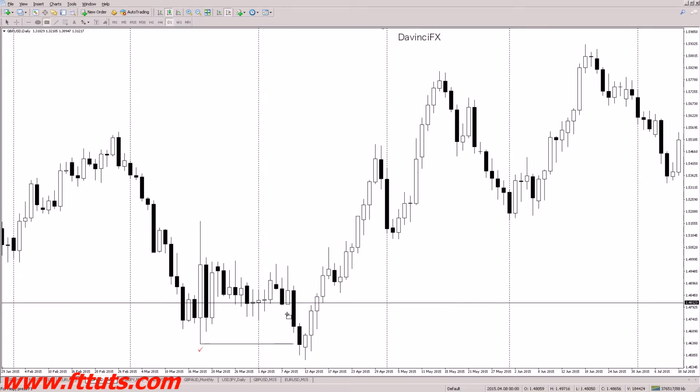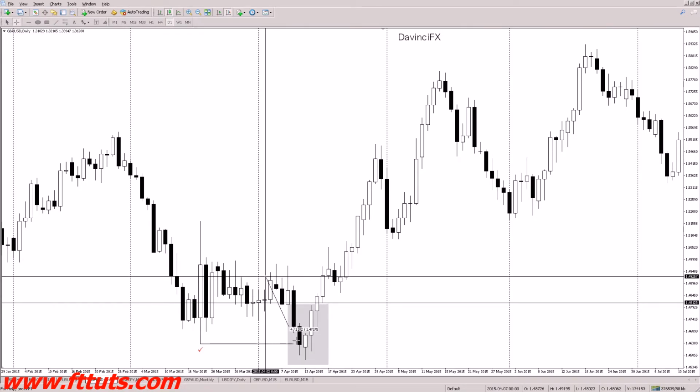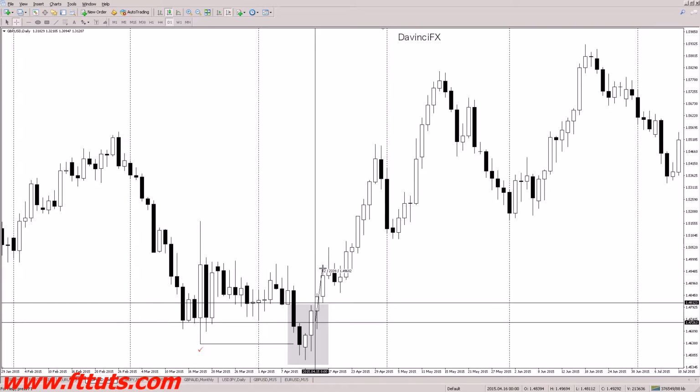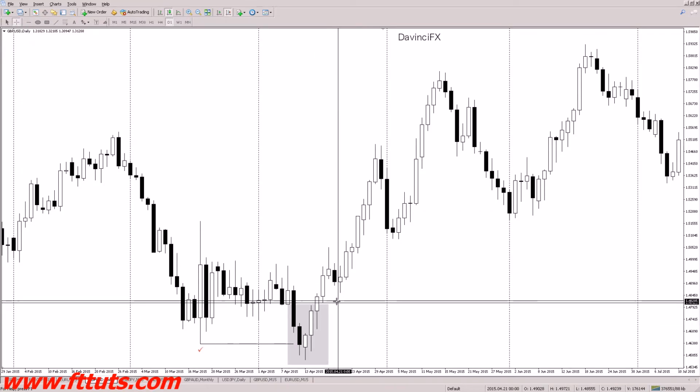Let's mark it out. The accumulation and manipulation happened here. Why? Because they manipulated price, taking it down below that low, and they accumulated their long positions there. That's why when price got above this level, as you can see, and it closed above, that was an indication that price wanted to seek higher prices. Okay, guys? And that's why we got an expansion to the upside.